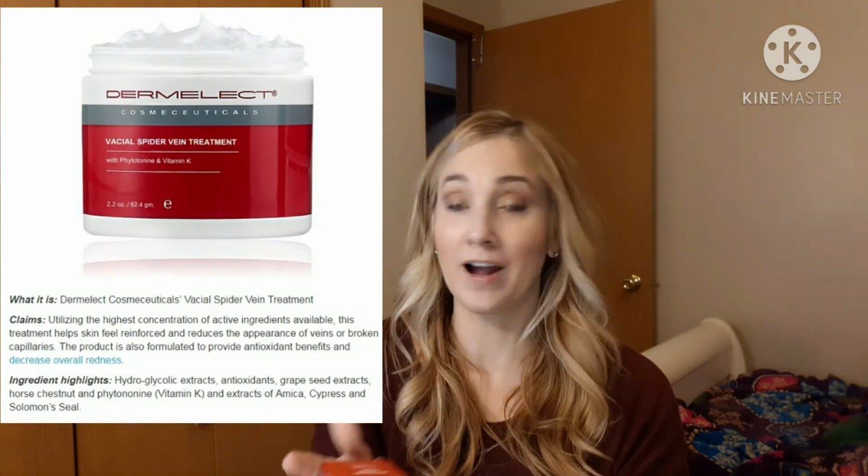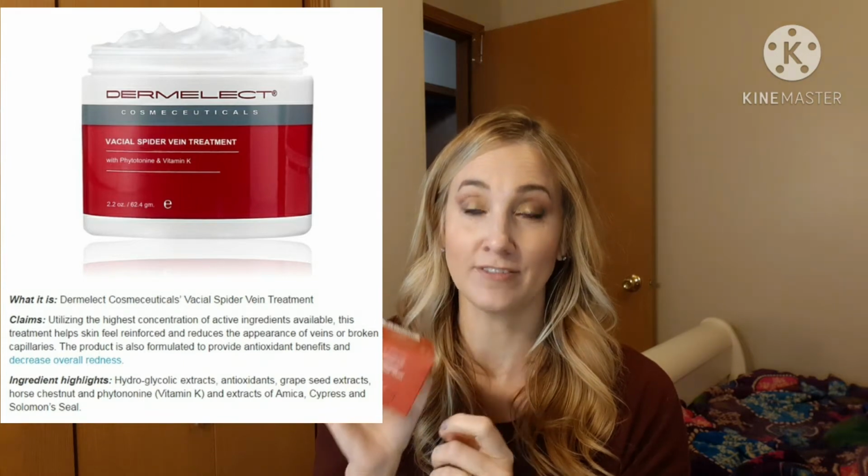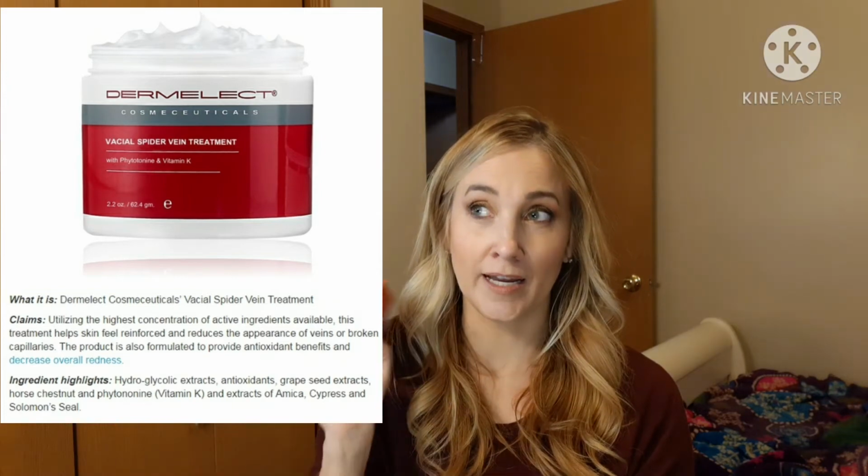This Dermalect spider vein treatment for your legs. So far, I'm not through the jar. So far, I can't see any improvement whatsoever in my spider veins, but again, I don't have terrible veins in my legs, so I don't know if that makes me feel like if it was going to work, it would surely work on these little things, or if you need to have more of them to notice. I will, of course, when I'm actually done with the jar, let you know if I think it has helped, but so far I don't see any whatsoever.